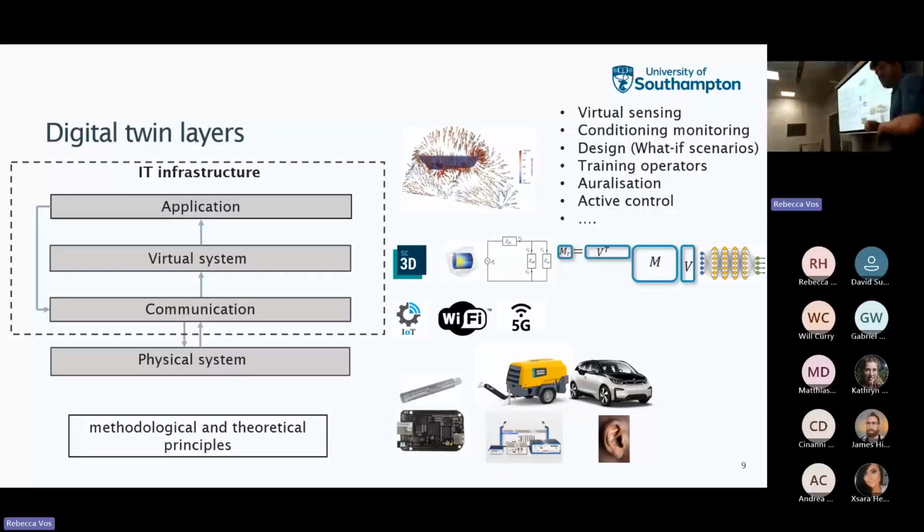Oralization is another application, so listening to the virtual object, active control, etc. So there are lots of different scenarios that we can think about. So in my presentation, I will mainly talk about reduced order modeling and virtual sensing. I'm not doing research on all these aspects of this slide here, but I just wanted to mention a bit of what type of framework I'm thinking about when I work on this topic.